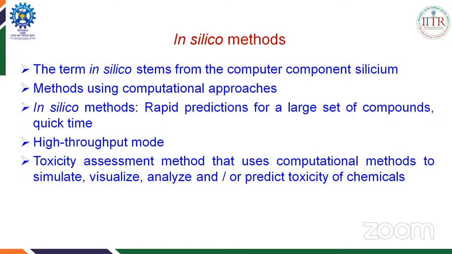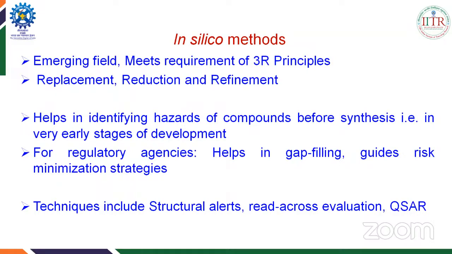In silico methods are also used as a quicker screener compared to in vitro, and based on the data set that you already have, or the data generated using an in silico method, you will be able to make a rough estimate of the probable target organs and the probable effects that your new drug or chemical might bring about. It has one advantage of being a very high throughput mode of testing. It also helps in fulfilling the 3Rs requirement.